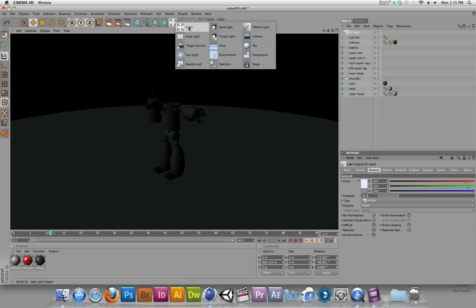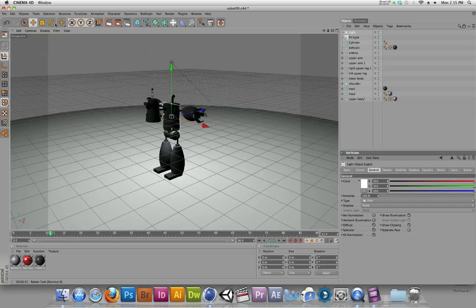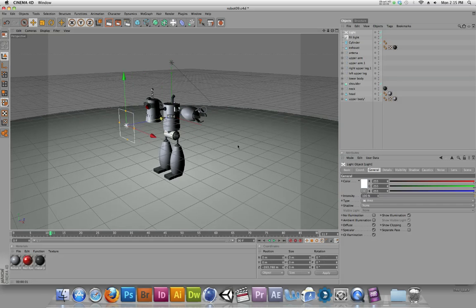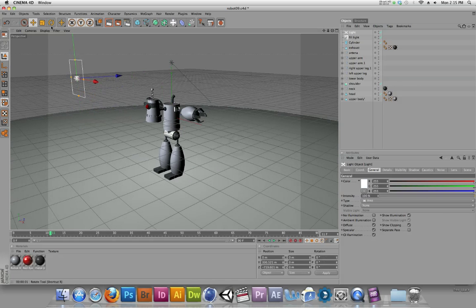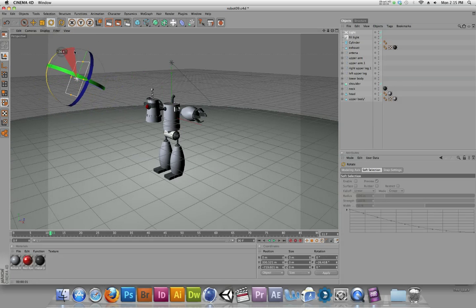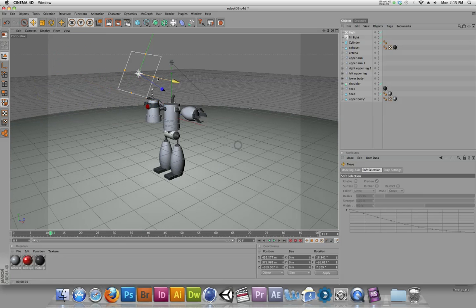We've talked about this light object, also referred to as a point light, and we've talked about spotlights. One of the most sophisticated lights in Cinema 4D is this area light. I'm going to introduce an area light, back this up, and lift it up in space. I'm going to rotate it and position it. By default, it comes out as this rectangular shape. This area light can cast really sophisticated shadows when they're turned on, and it's a really nice quality light.